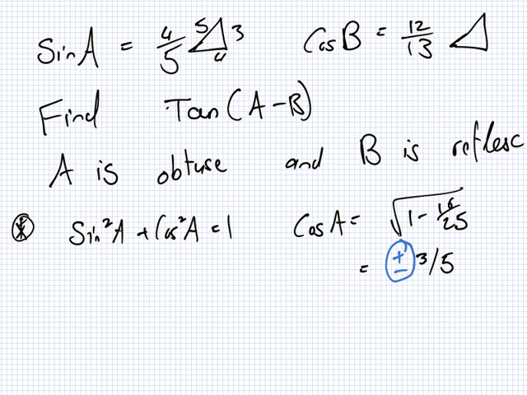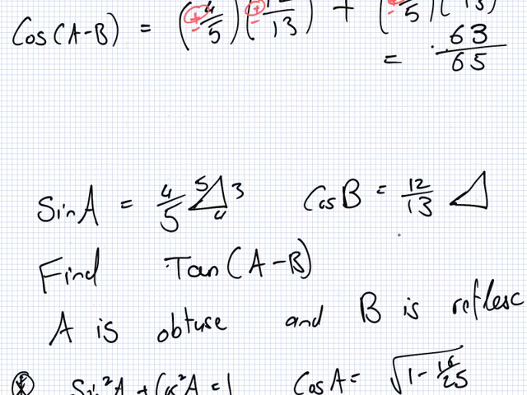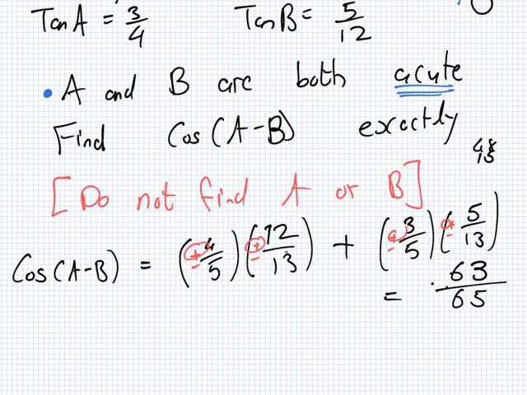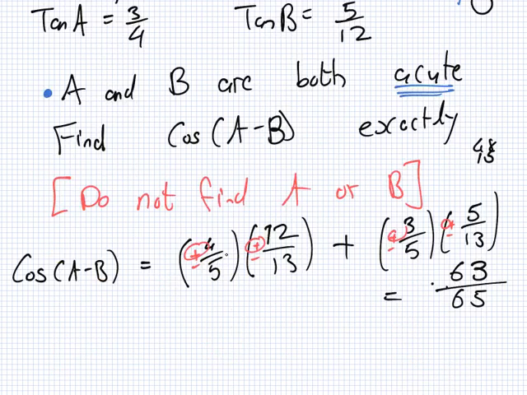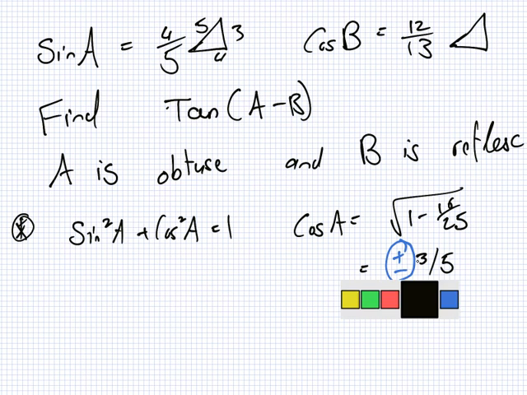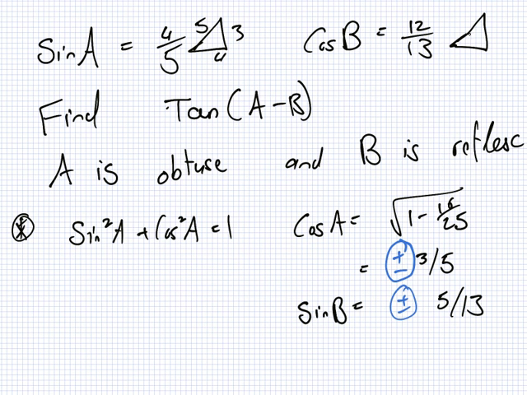Yeah, there's a plus minus issue here. Now, I kind of wasn't being 100% accurate when I said there's a plus minus on all of these in the previous example, because, oh no, sorry, I was. Disregard. Okay, so continuing here, there's a plus minus on this. Likewise, for sine B, there's also a plus minus issue, and that will be 5 over 13, looking at this triangle. This is a 12, this is a 5, and this is a 13. There isn't a plus minus issue here because we know that this is a plus, and there isn't a plus minus issue here because we know this is a plus.